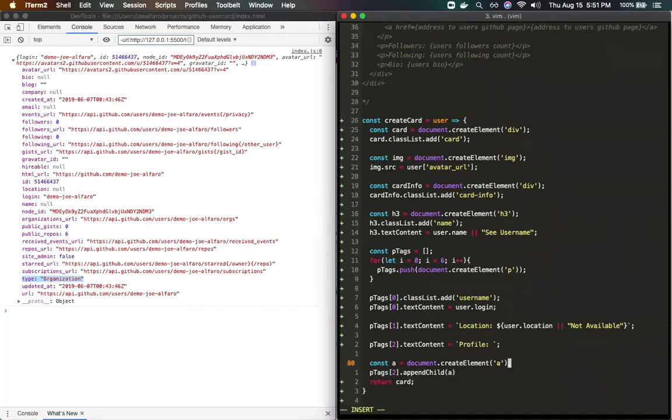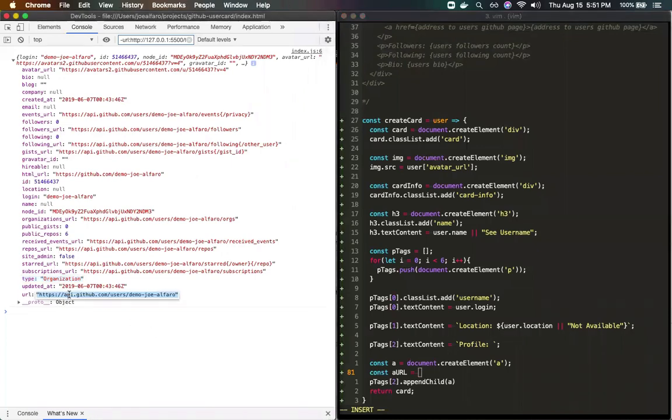So call it the A tag URL. A tag URL, and that will equal, where is it? What is it in the API over there? I think it's just URL, isn't it? That's the API's URL. Oh, okay. I just saw it, HTML URL.